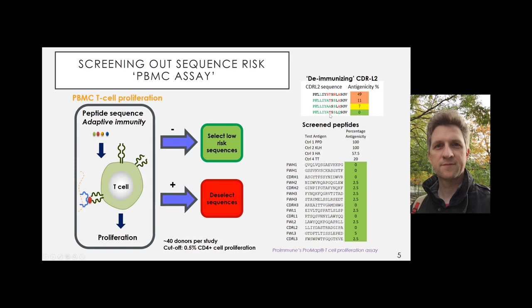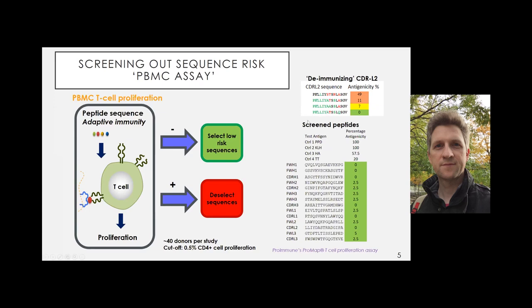And with, I think it was a 10-week turnaround from ProImmune, we were able to get this data back about the same time we'd got data back on potency assays and some of the other assays the protein engineering group were doing. So this helped us to say, yeah, these are good options, and they were also good options as far as the project was concerned.